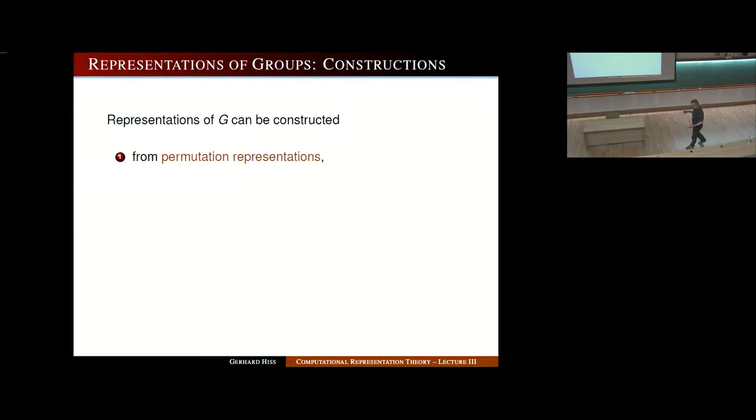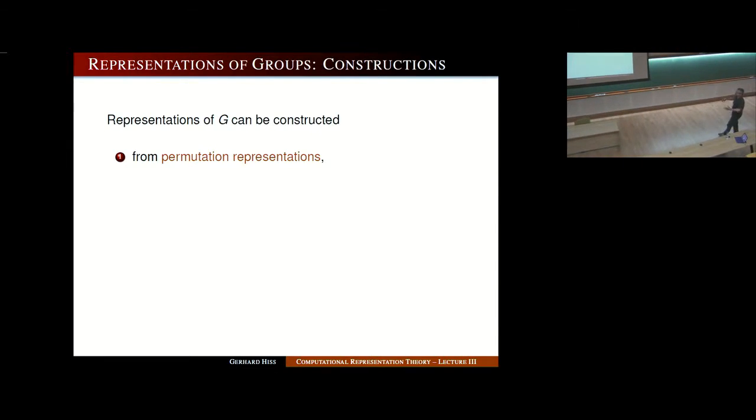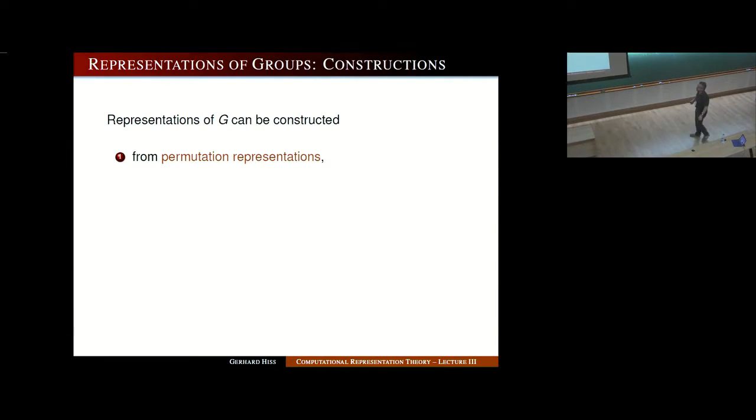Because, I mean, there's always the trivial representation. If you start with a trivial representation, you can do everything with it you like, but you will always talk about the trivial group. Yeah, you have to start with some representation. And since we want to compute representations of the sporadic groups, we have to start with some representation of a sporadic group. This does not need to be a linear representation. It can be a permutation representation.